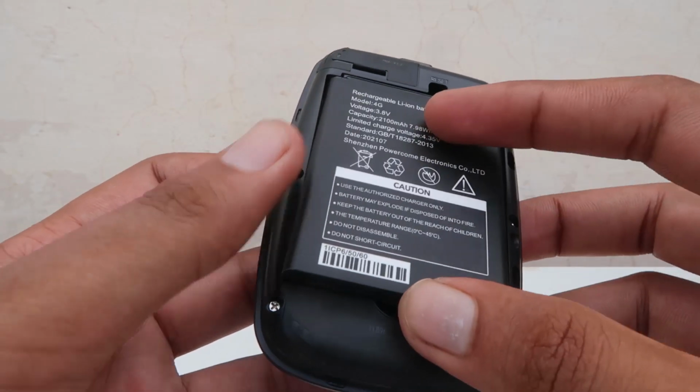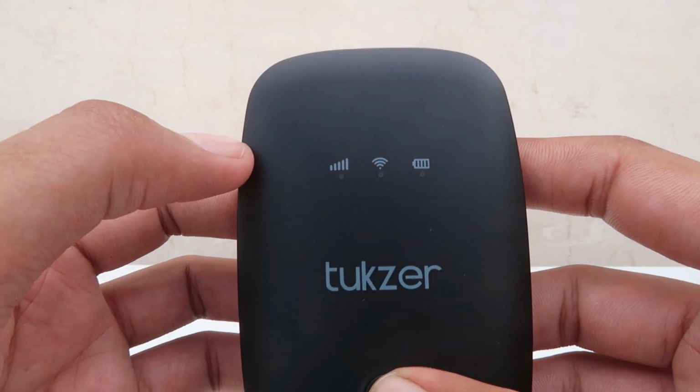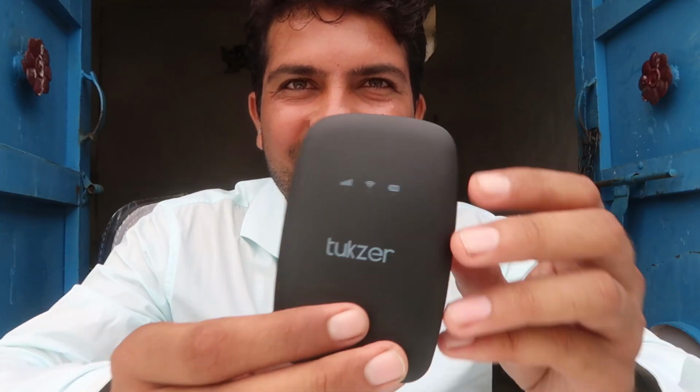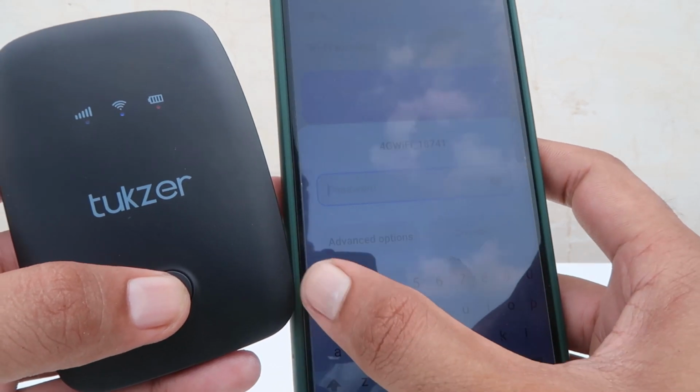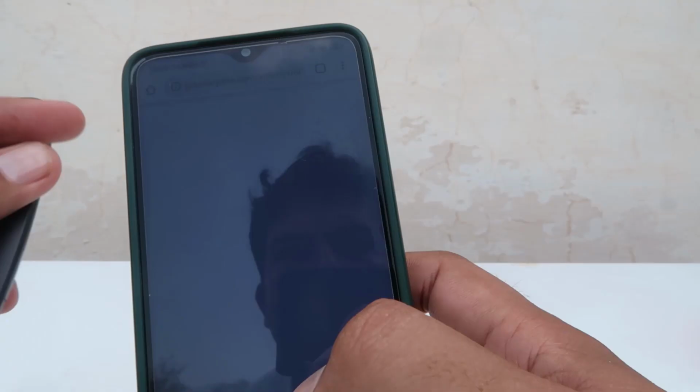Now just insert the SIM card and battery and start the device, and we can check how it's working. Tukzer RGB LED. And I just want to check on my phone whether it's connecting or working or not. I'm going to check the internet speed of this device, but keep in mind that it depends on your area and which SIM card you have. The SIM card provider determines the speed.